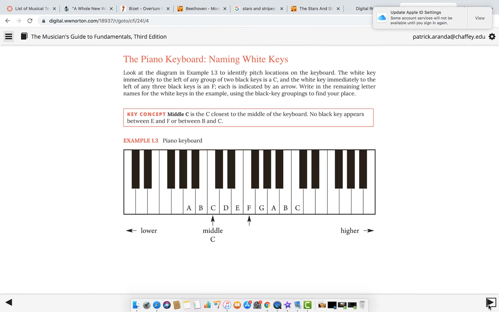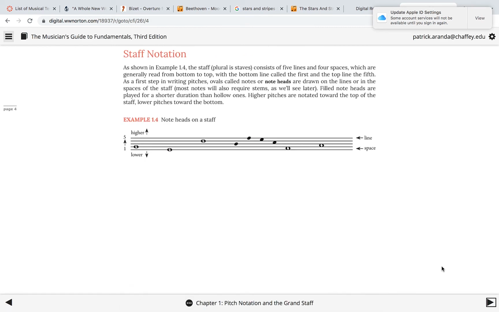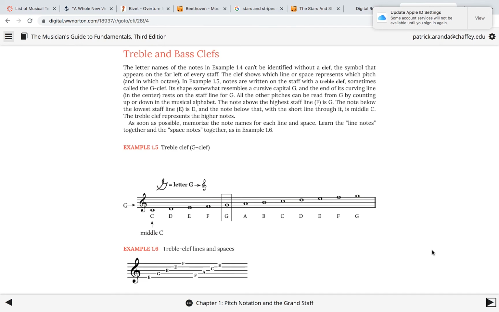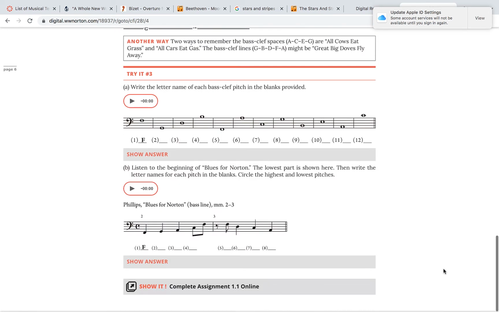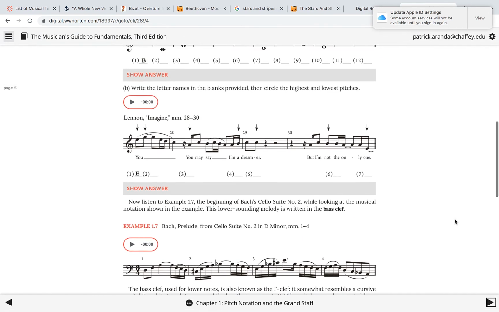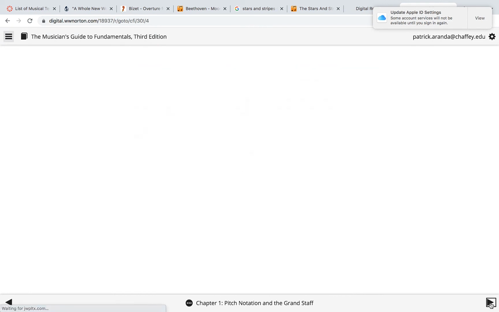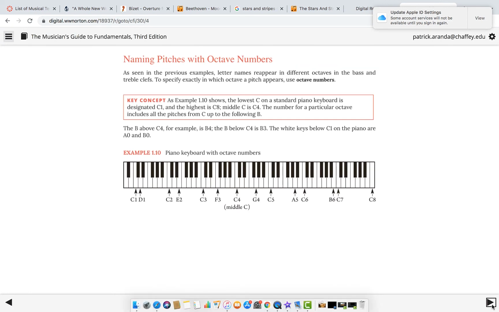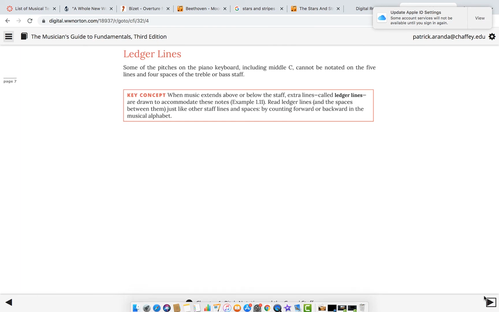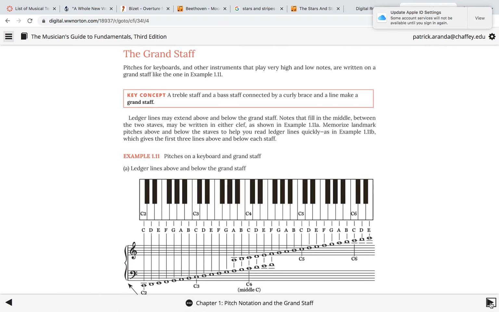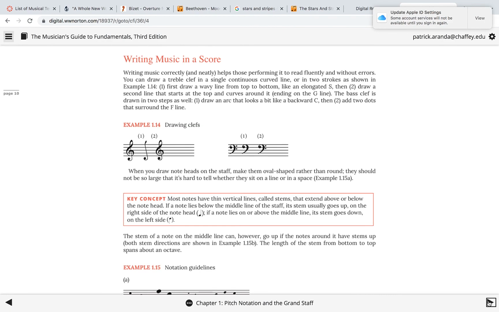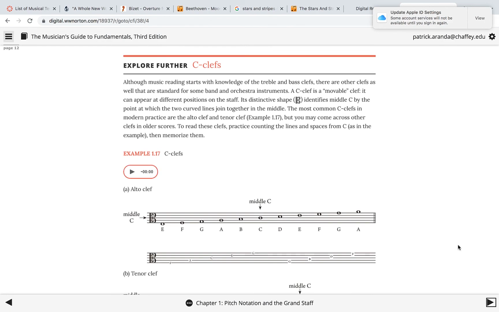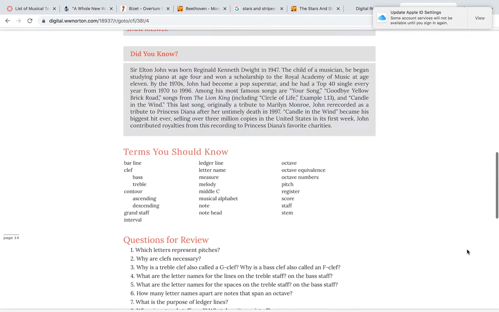So this is your opening chapter in your book. You should know all that. Oh, there's our octave numbers. Remember that stuff? Ledger lines. Again, guys, this is your first chapter before you can really get started on things.